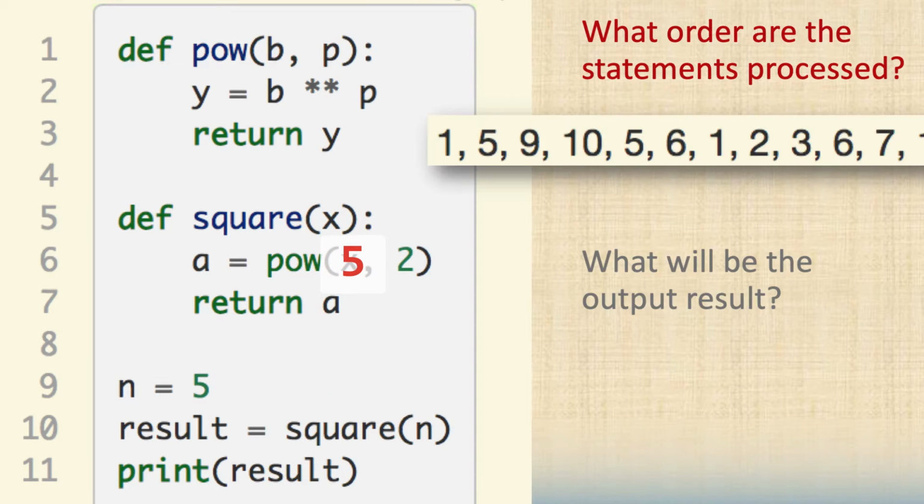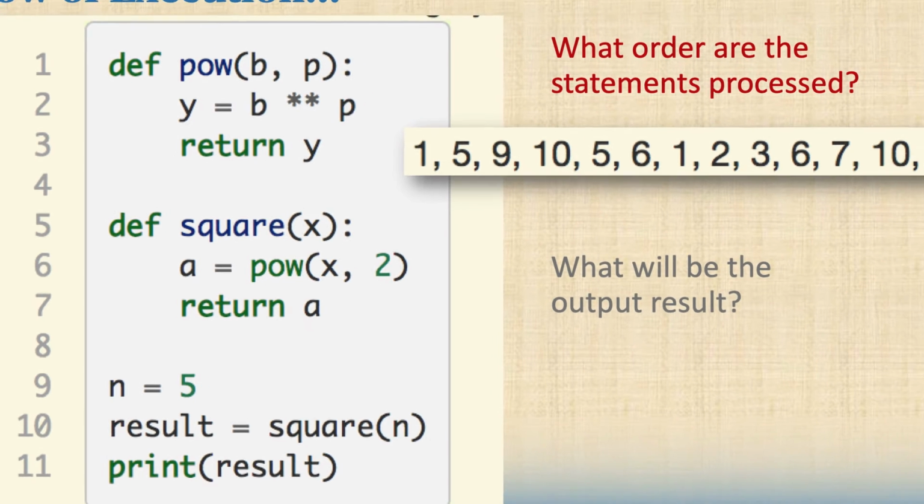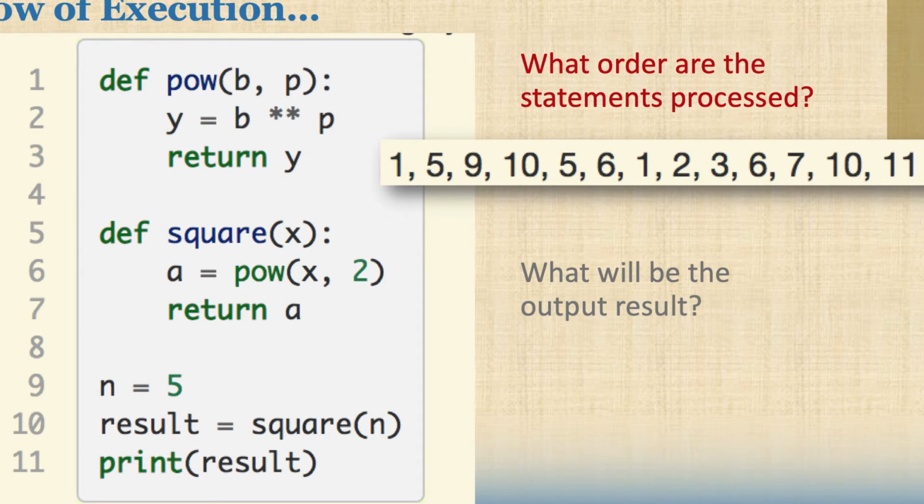So I'm actually going to go to the next slide here just so we could follow the numbers, because it has all these numbers here to follow. So if you just look what happens here, it's going to start at line 1, and it's going to say, oh, there's a function definition called POW. And it's going to be looking for two numbers, B and P. And then it's going to move on.